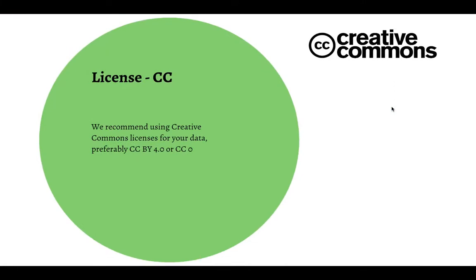An essential part of the metadata is information about how the dataset can be used. It's good if you can use licenses that are international and machine readable. This is a really handy way to facilitate reuse and help spread your research. We recommend using CC BY that allows reuse with the only condition that the creator is given attribution, or the Creative Commons rights waiver CC0, whereby all copyright is waived.